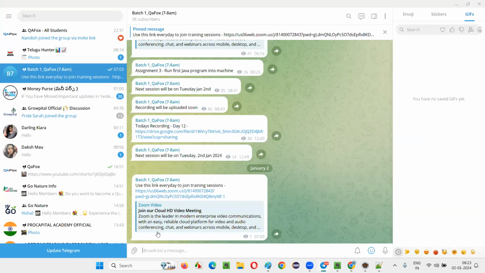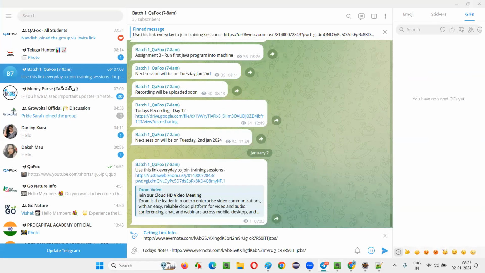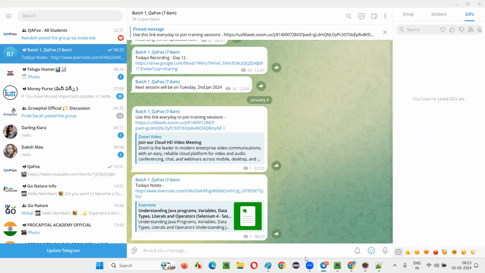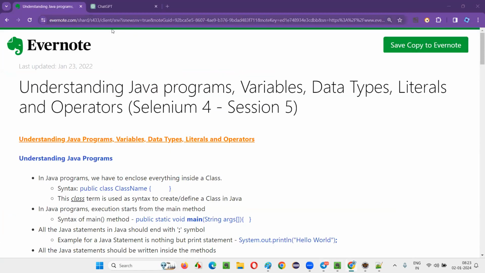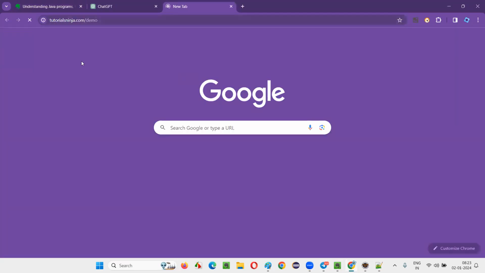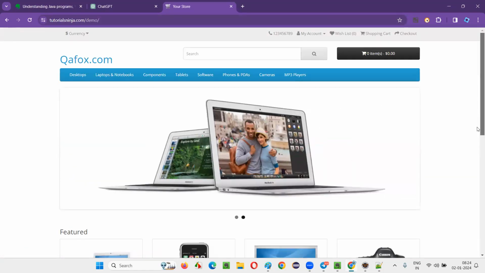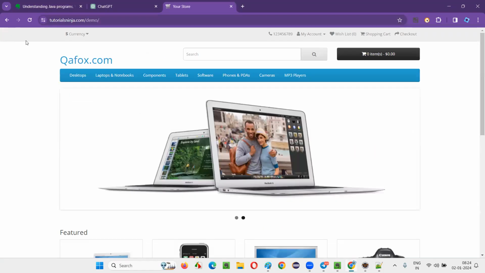Sir, other than this Java program, I have one doubt. Header and footer means, where can we find that in the web page? Header and footers in the web applications, right? If you go to this application, let's say, it looks like you're exploring the application. You are asking me this question, right? Yes, sir. Okay, so headers are something on the top.